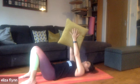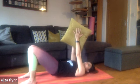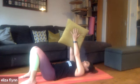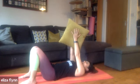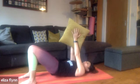And if you want to be extra smart about this, every single time you breathe out and take your bum up off the ground, you're going to gather in the pelvic floor from back to front. Release everything as you come down, breathe in. And as you breathe out, gather on the pelvic floor and lift up those hips.